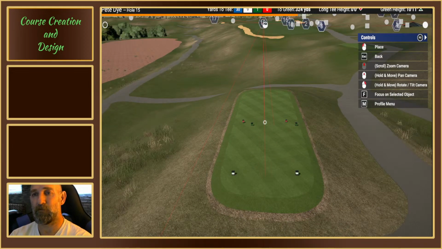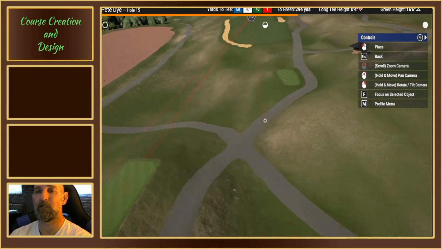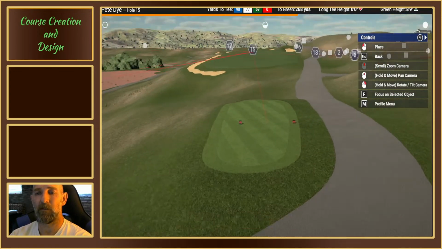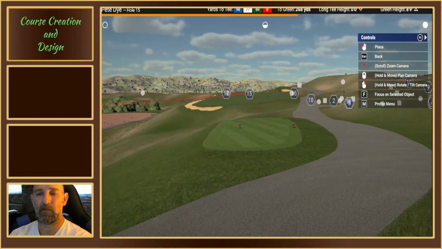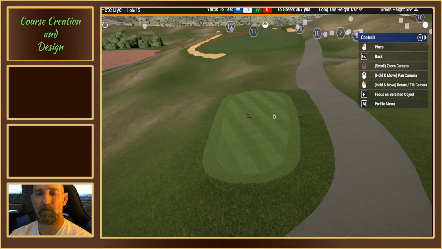Okay, so 60 yards, 266, way up here. $266 and $258.